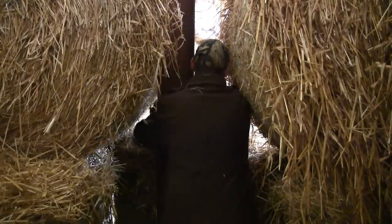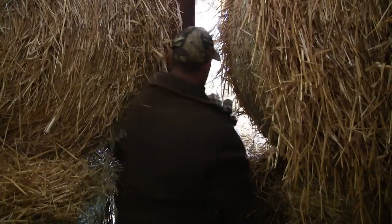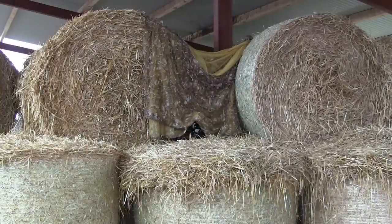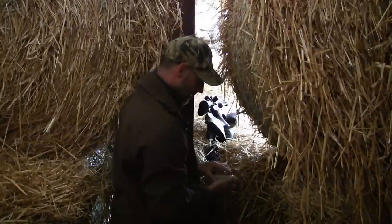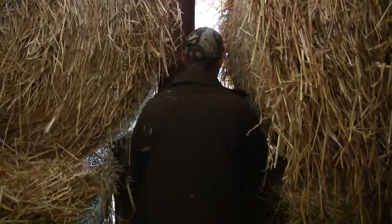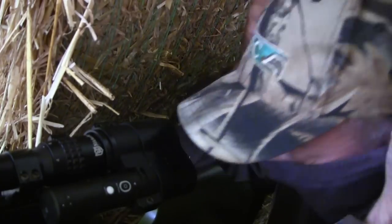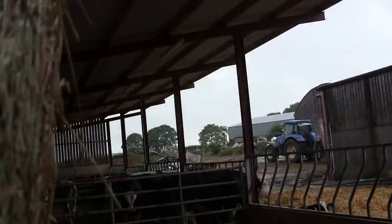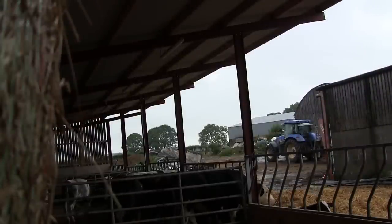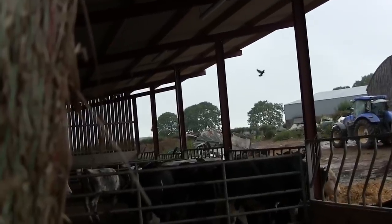I've already done a video at this particular cattle shed, but at that time I used a pop-up hide outside the shed. This time, now that the barley has been cut, I found a nice wee cubby hole inside the shed among the straw bales, which was great because it was absolutely lashing outside all day long. The rifle I have with me today is my John Bowcott blueprinted BSA Super 10 in .22 calibre running at about 15 ft/lbs of energy with 15.89 grain JSB Diablo XX. The scope is an Eco Sterling Target Master 4-16x4 with LRX Radical, to which I fitted a Tacticam 5.0 and FTES unit to film through, and I have a Virich silencer up front.